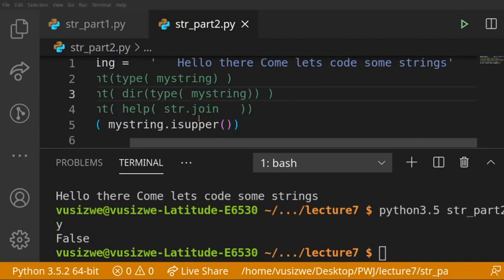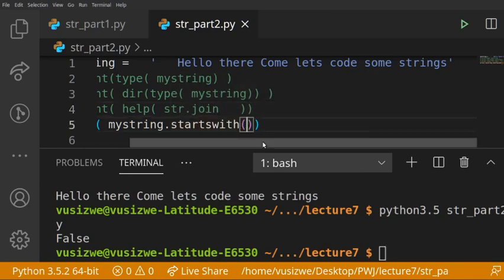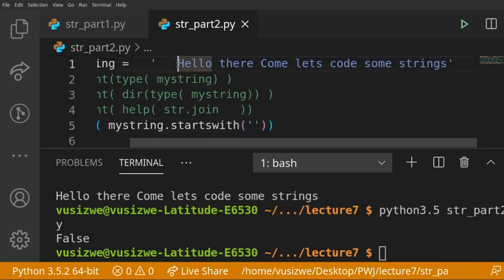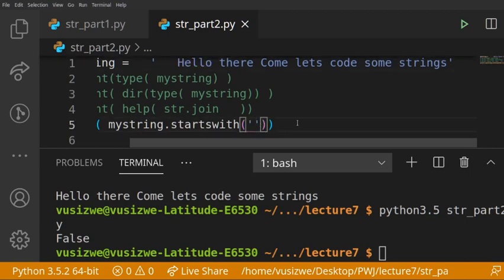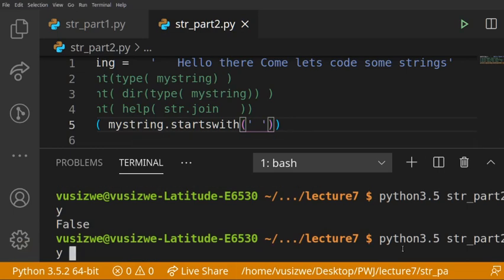Startswith, let's put a startswith there. Startswith will have to be given at least a word or a letter. Let's see if my string starts with a blank.